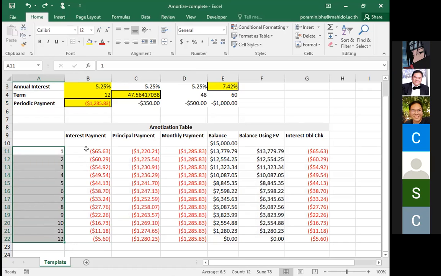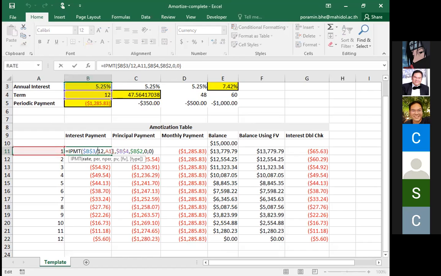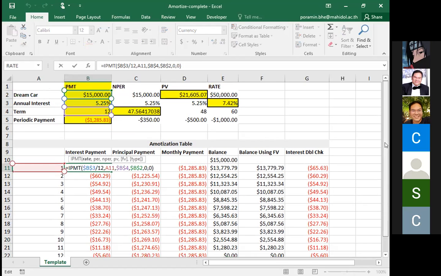In the first column we calculate the interest payment. The interest payment here we use the IPMT function to calculate. You can see that we calculate the IPMT by using the information from the yellow cells, putting them in as the rate, PV, FV and type, while for the per argument we use the cell in column A, and then we calculate like this.